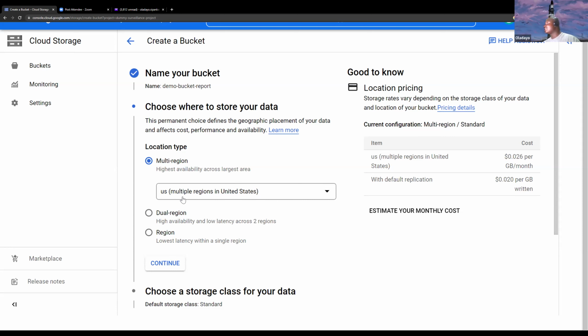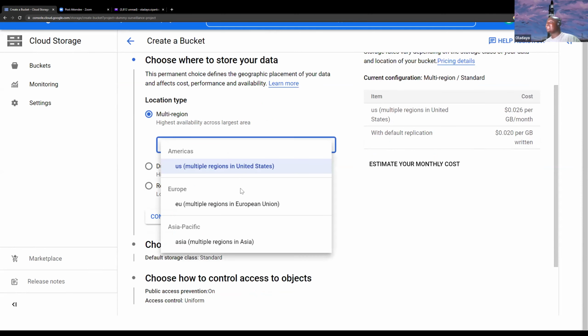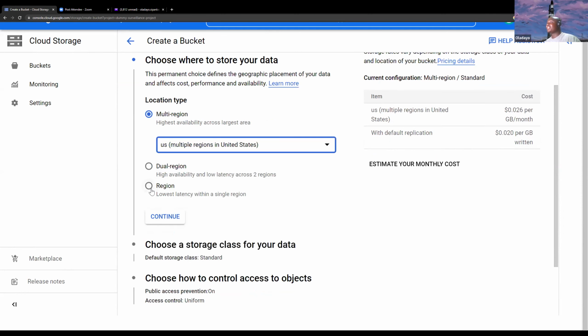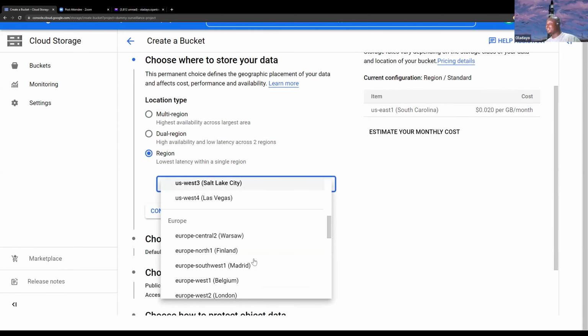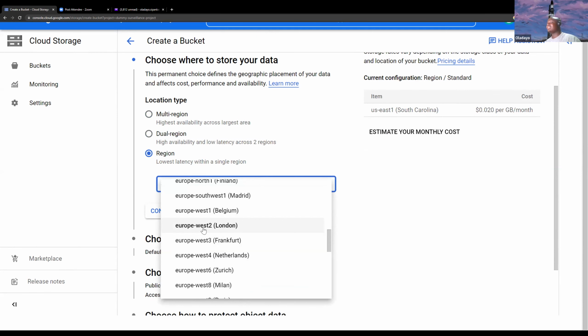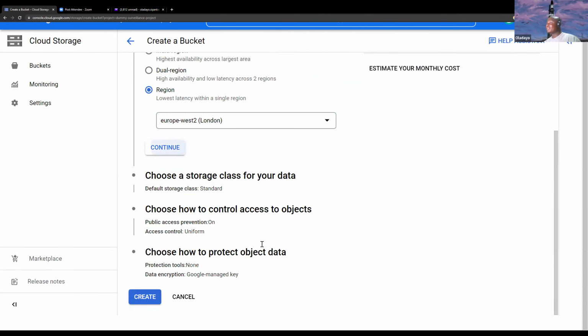You can choose multi-region, or maybe just a single region. For this, I'm just going to choose a single region. You can choose any region that you like, but I'm going to choose Europe West 2, London. That's where the data should be stored. Then I'm going to continue.